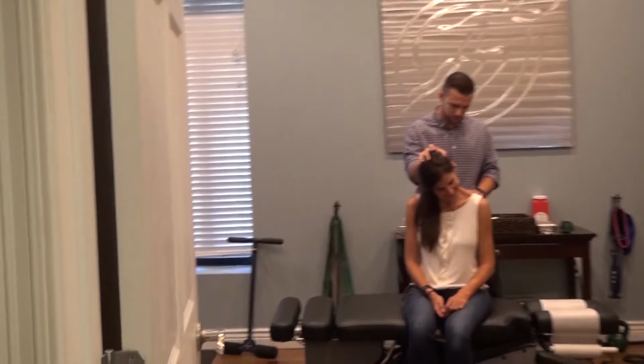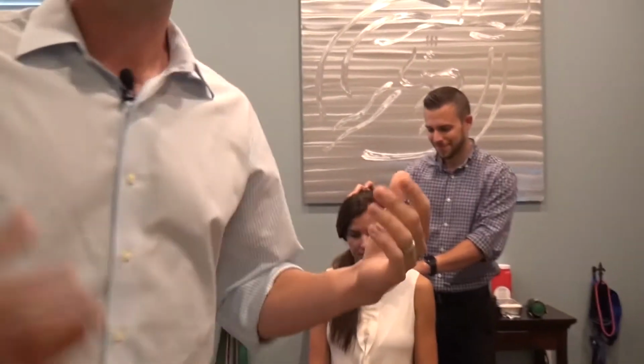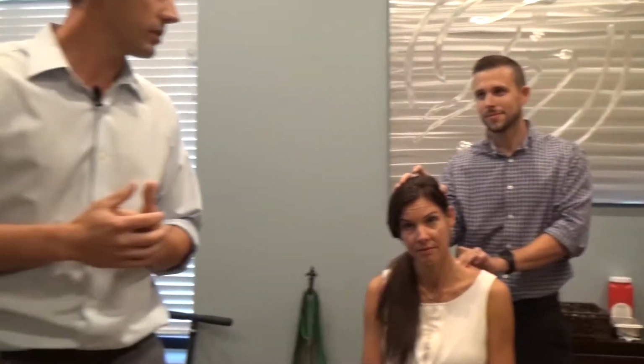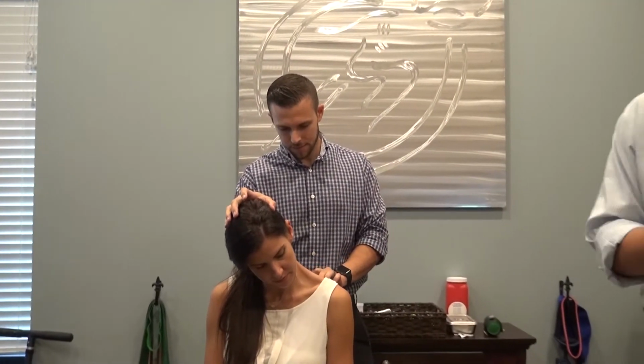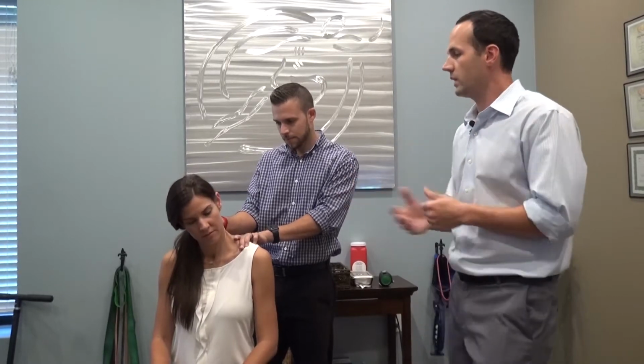And as we walk in, we've got Vanessa right here already being treated by our soft tissue specialist, Chase. So what he is doing is he's working with Vanessa because she sits basically at a computer all day long, working on advertisements, working marketing, just being in front of the computer, and her posture has really regressed from doing that. So I'm going to let Chase kind of explain to you why these patients are coming to him and to coming to us to get better and why we get such good results so quickly. So go ahead and tell them what you're doing, man.